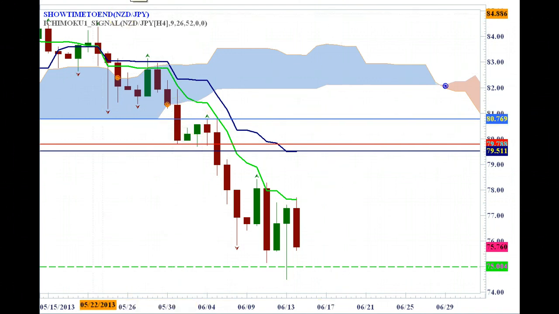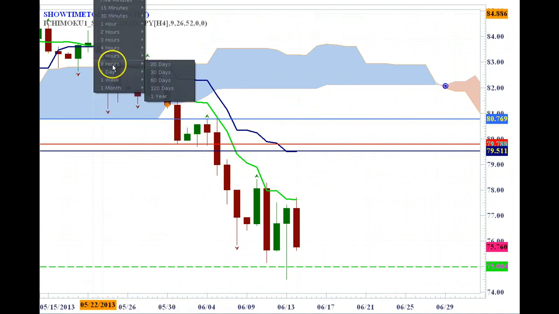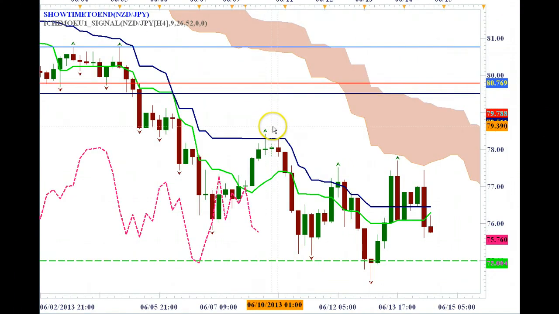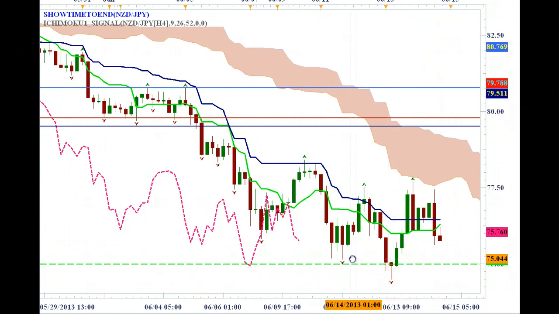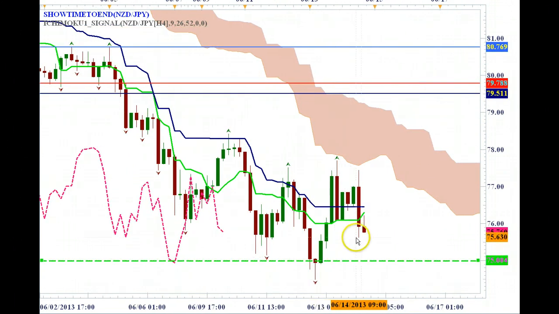Alright, but that's it, traders. I think I'm wasting a lot of your time now. Almost done here. 4-hour time frame. Again, just remember, I've got my level here. I want to break that level. That's my monthly Tenkan-sen. If I break that level, I can take that short. That Tenkan-sen is also in line with that 4-hour fractal level. So break of that level, and we take that short for another 400 pips to that monthly Kijun-sen level.